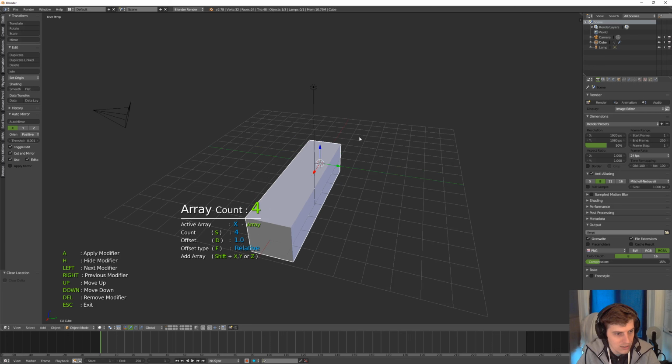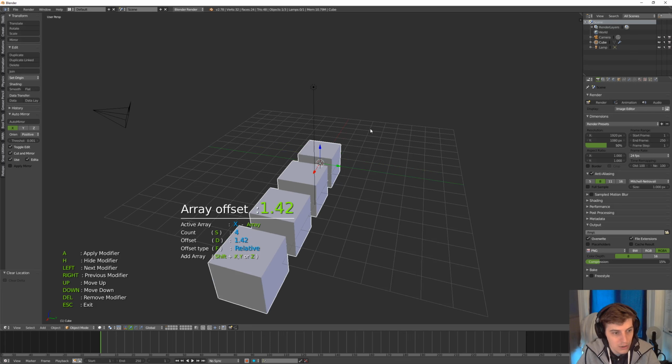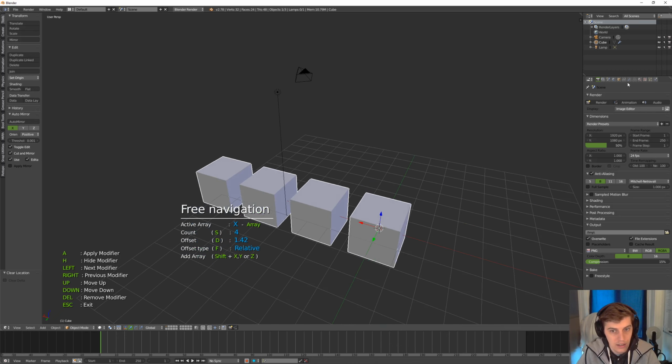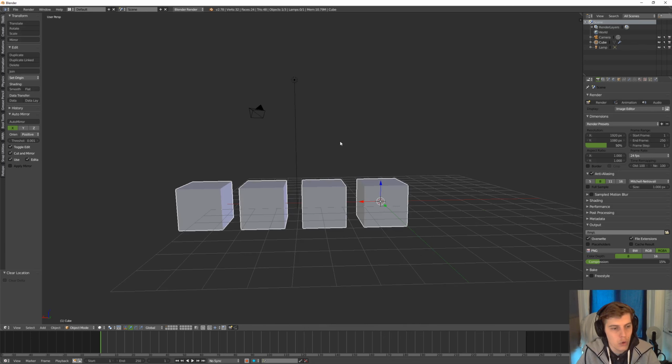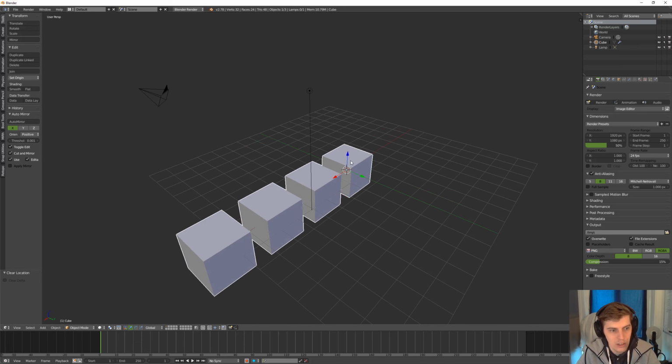Like a kind of an array. You can use the array, but I'm able to access them in a non-linear way through this kind of pie menu, which is an add-on. So I have a whole bunch of these installed, like really powerful and very useful modeling add-ons. And I'll go over those in another video, the ones that I use and the ones that I think are very useful and powerful.